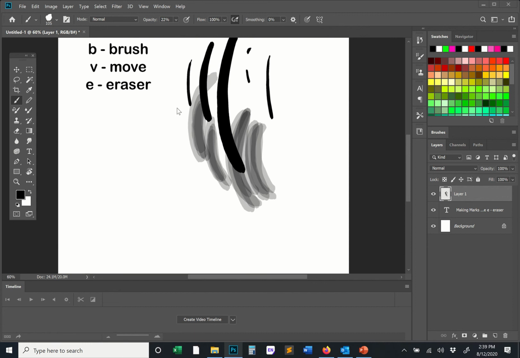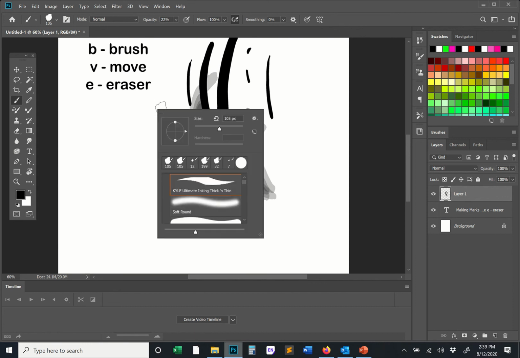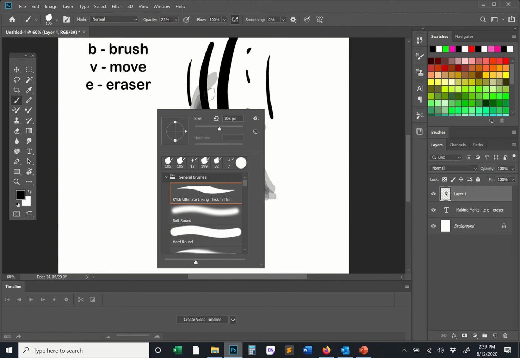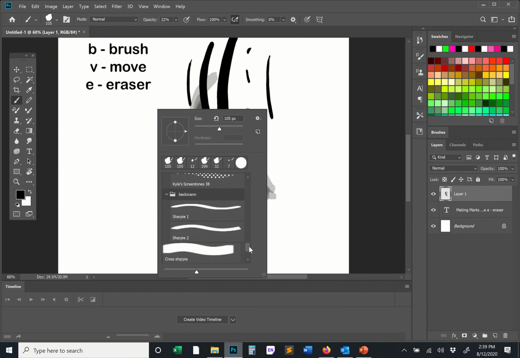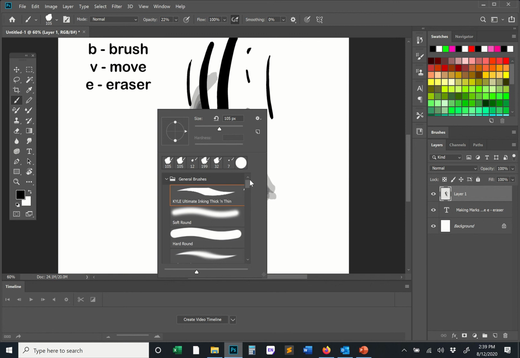Now, the other thing with the brush that I am constantly changing is if you right click, okay, so right click and look at your brushes. What newbies do not realize, okay, so this is a very, very common newbie mistake, is that there are many different kinds of brushes, okay? And each of these brushes produces different effects. It's like painting with many, many, many different brushes, okay? And many people, the default is this soft, round brush, which I think actually it looks horrible for a drawing.